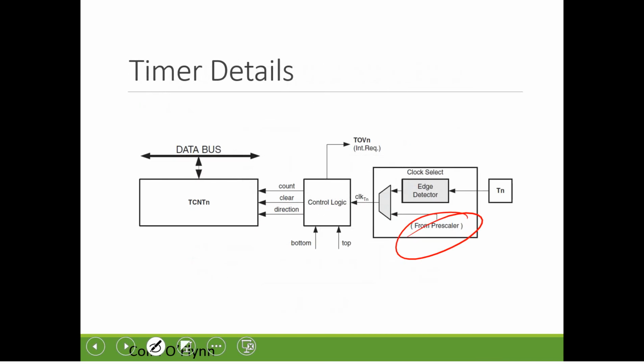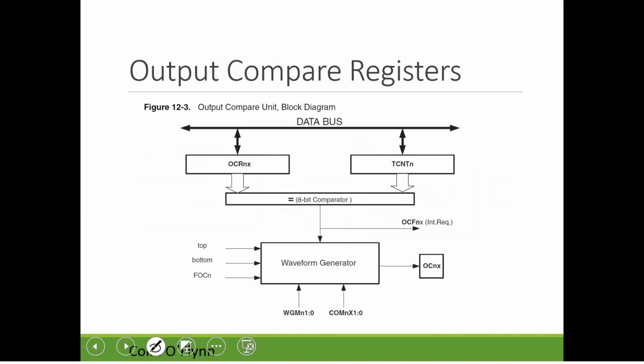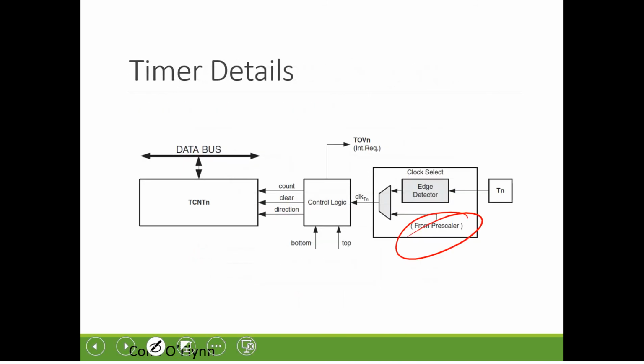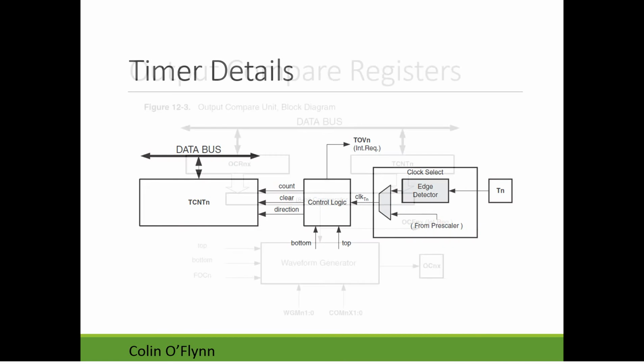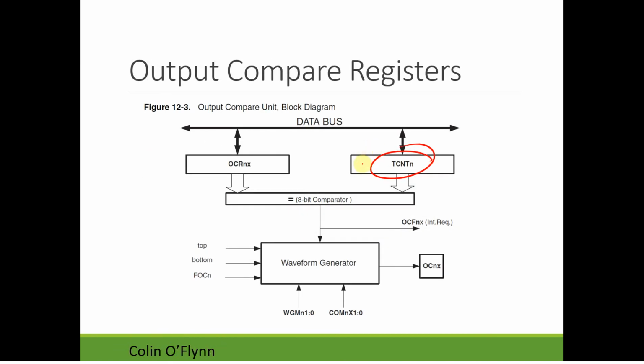One thing I haven't talked about, all I talked about right now is just that this timer exists. Some of the more advanced features include what's known as an output compare register. What this is doing is continuously comparing, so you can see in this figure we have TCNTn, and we have the TCNTn here. These two registers are the same. And this is being compared to this output compare register. Whenever they're equal, so if the output compare register is equal to the timer count register, it does something.